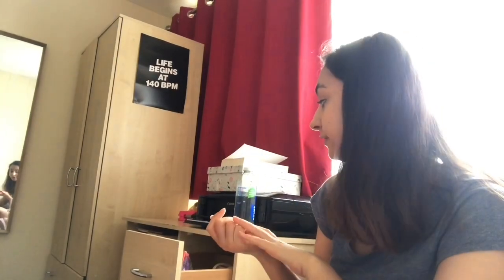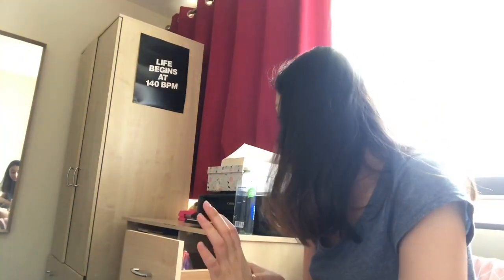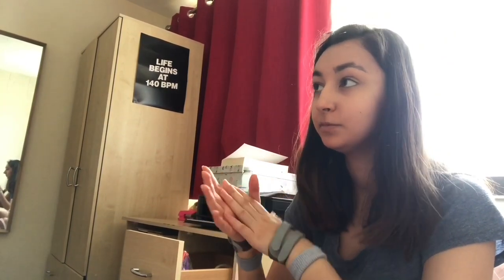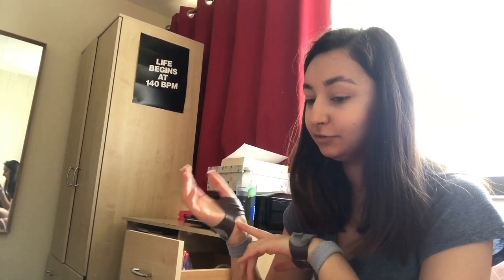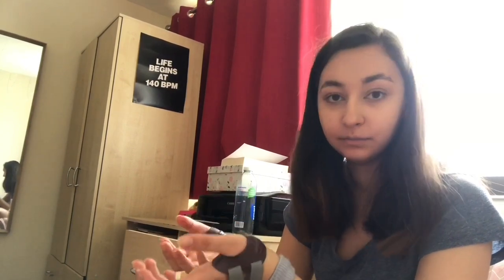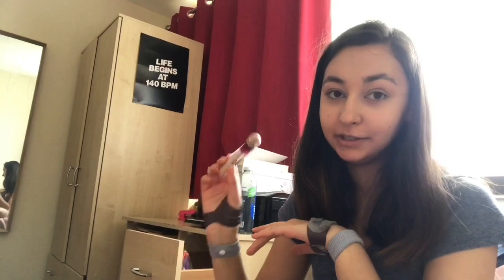Also in this drawer — just remembered because my hands are now killing me — are my thumb braces and my sickness bands. I usually remember to put them on when I need them, but my hands are really hurting now. All in the magic drawer — you can think of it like Mary Poppins' bag — it's all in there, and that already feels so much better. I try to leave them off for as long as I can to let my hands build up some strength, but it's normally around when I start doing my makeup that my hands get too painful or they'll sublux. So concealer is normally the brace point.